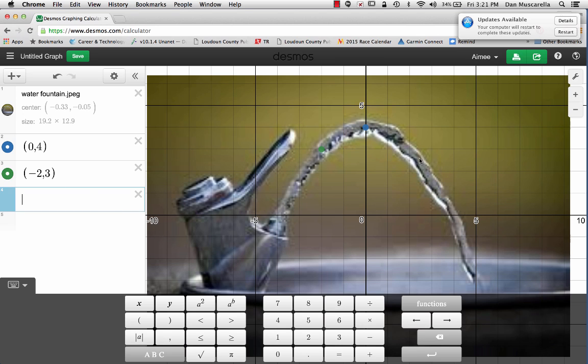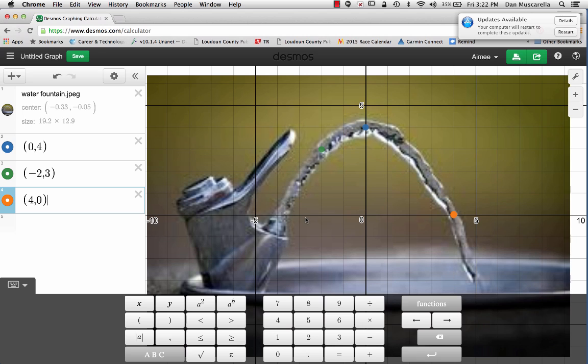And I'll pick maybe this one right here, which is at 4, 0. Whoops, and it's telling me there's a mistake there. I don't have my parentheses in. And let's see. If I want to do another one, it may not be exactly right on an integer, but that's okay. So let's try this point around in here. So that's going to be around -1, 2, not quite 3.